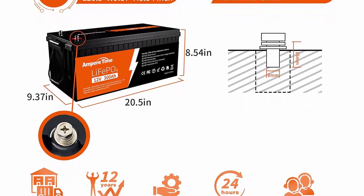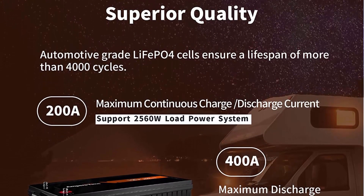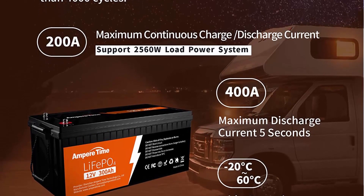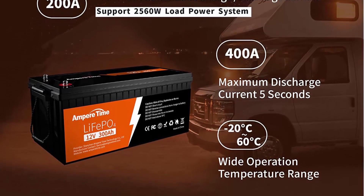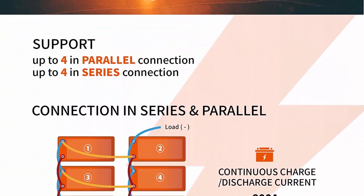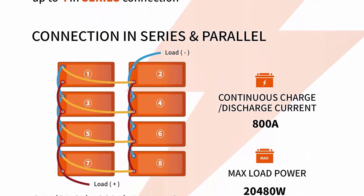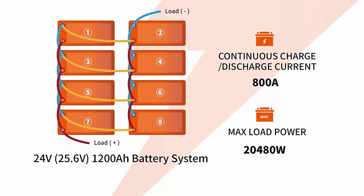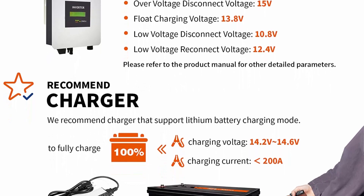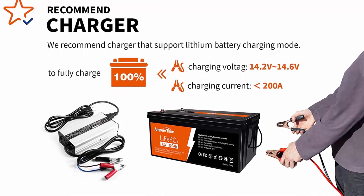Reliable automotive-grade lithium battery: Ampertime LiFePO4 batteries are manufactured with automotive-grade LiFePO4 cells with higher energy density, more stable performance, and greater power. Highest level safety based on UL testing certificate, with built-in BMS to protect from overcharge, overdischarge, overcurrent, and short circuit. 100% safe, non-toxic, renewable energy. A full charge can run an 80W refrigerator non-stop for 48 hours, about 2–4 days. 300AH capacity with low self-discharge rate is 40% more powerful than the same size lead acid battery.